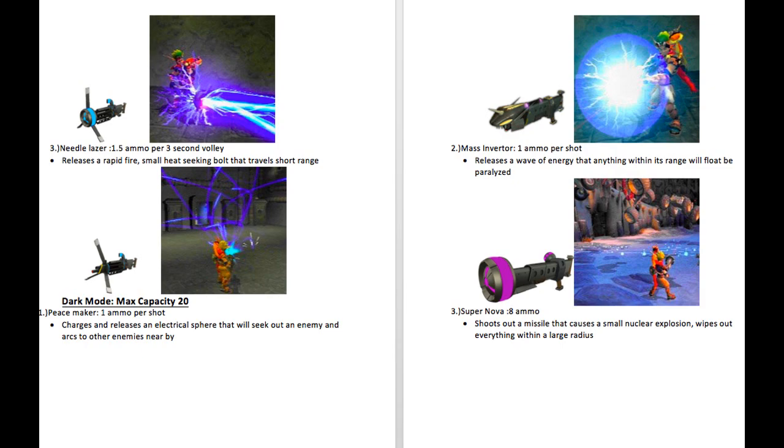Now we have Dark Mode, which has a max capacity of 20. Peacemaker is 1 ammo per shot, and it charges and releases an electrical sphere that will seek out an enemy, and it arcs to other enemies that are nearby. We have the Mass Inverter, which is 1 ammo per shot, and this releases a dark wave, and within its range it'll kind of float and paralyze.